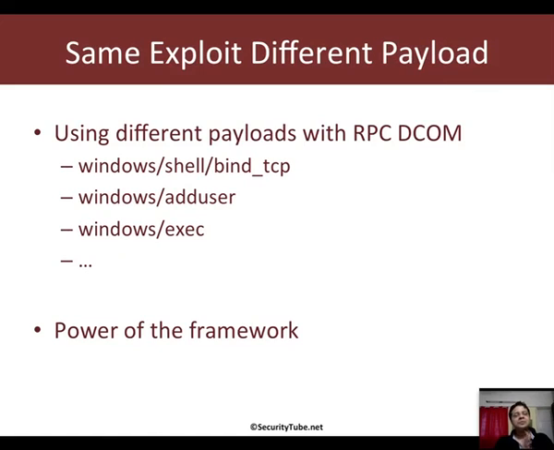Okay, so now we come to the next part, which is same exploit but different payload. Now, in all the previous examples, what I did was I was just getting a remote bind shell with which I was communicating, right? Now, what if I want to take the same Netapi exploit but create a user on that remote computer and just exit? I don't want a shell, I don't want anything to happen, I don't want to communicate with the remote computer, I just want to create a new user, right? How do I do it?